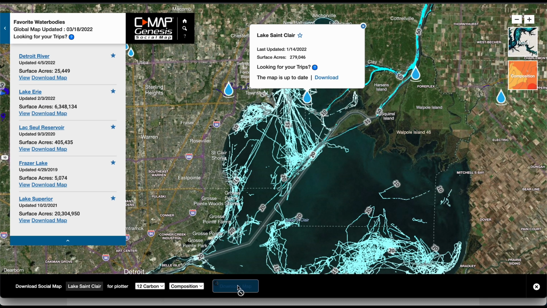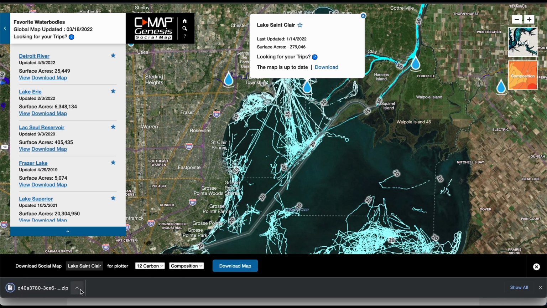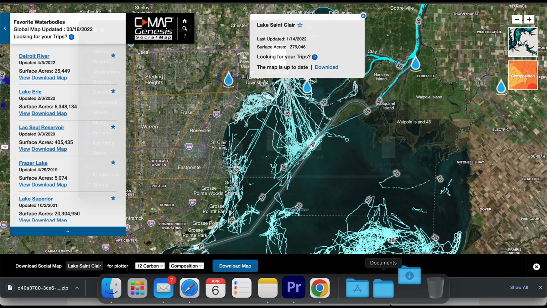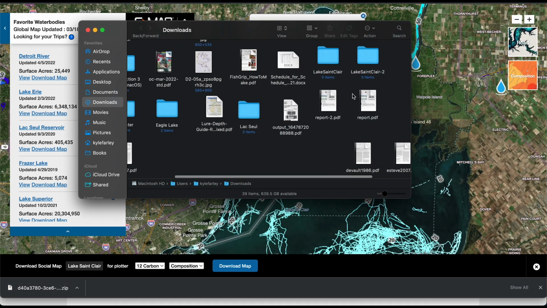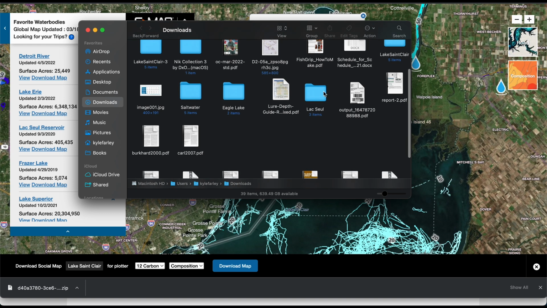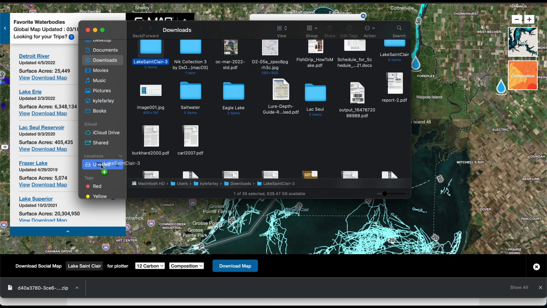We're going to hit download, and it's going to do the same thing. It's going to generate a file for us with the same folder and the same 5 files in it, and social map generated, and we're going to hit save file. And it's going to do the exact same thing, download it. It's going to be in my download folder. St. Clair again, the public file, the social map, and it's going to be right there. We're going to drag that over to our SD card that we're using for our unit, and it's copied.